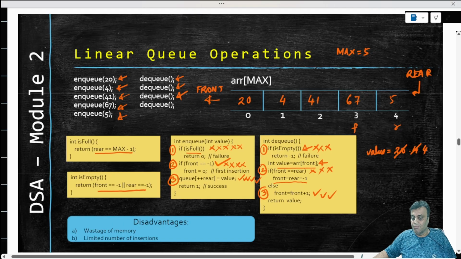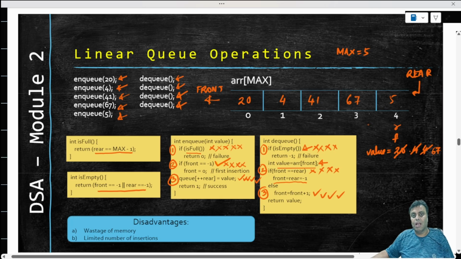And the fourth time that we do a DQ, my value will be 67, which will be DQ'd, right? And front will move forward to R. So front is no more here, front moves forward to R, and therefore we have this as the fourth step. This is a cross, this is a cross. So this is what happens when the 4 DQs happen. Now, ultimately, front and rear are pointing here.